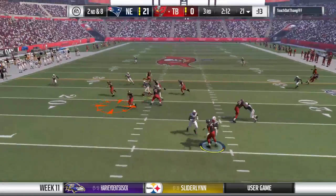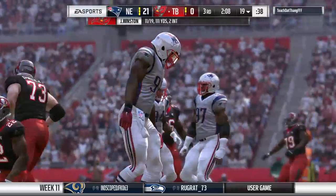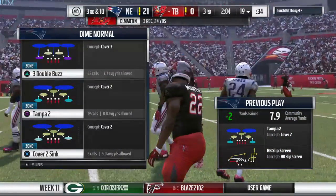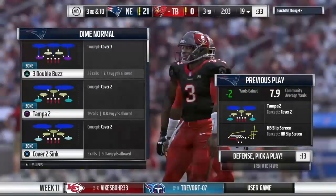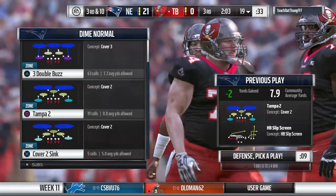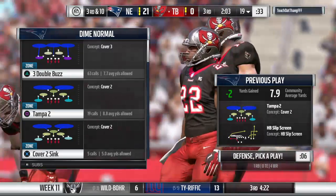Now a second down throw for Winston. They set up the screen to Martin. It's a loss of 2, now third down. Time to give a little credit here. That was an excellent read by the guys on the defensive side of the ball. Oh, you're crediting your defense. Got to credit them on that one because they tried to fool them, right? Tried to trick them, ran a screen, and they went to it and smothered it for a loss of yardage.